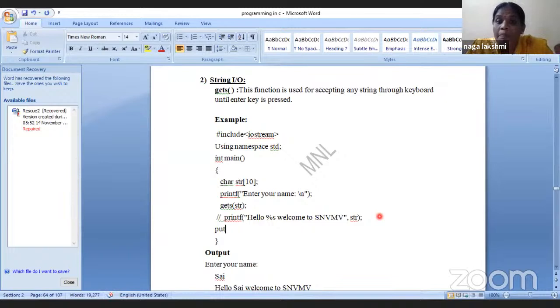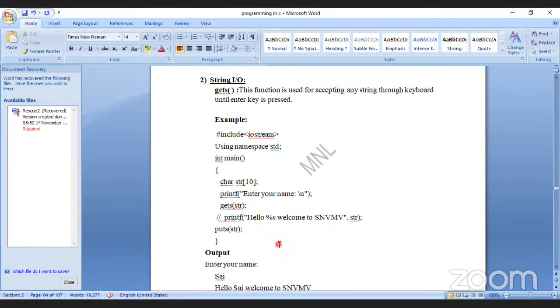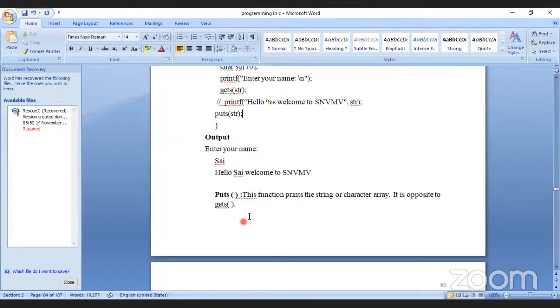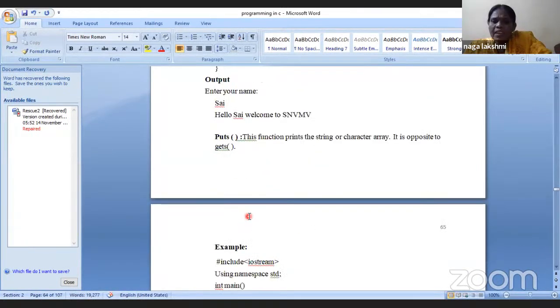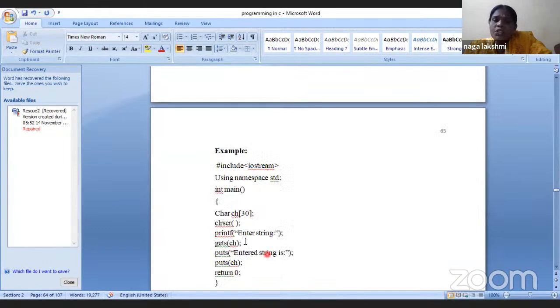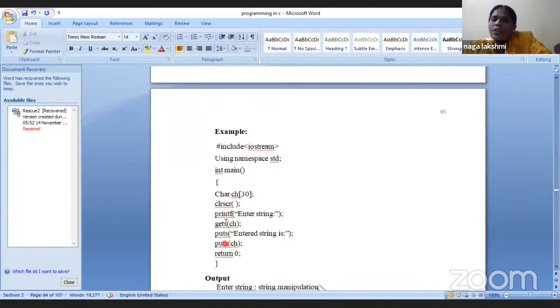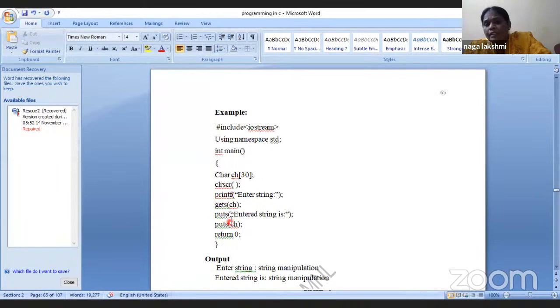Char, S, ma'am. Puts. Okay, very good. Puts of str. That's all. Means what? The same line I could write in unformatted manner like this. Clear? Yes, ma'am. Puts means put string. That's all. Like this, if you want to write, you can write. So here, without using directly, you can write all those things. Is there any doubt here?